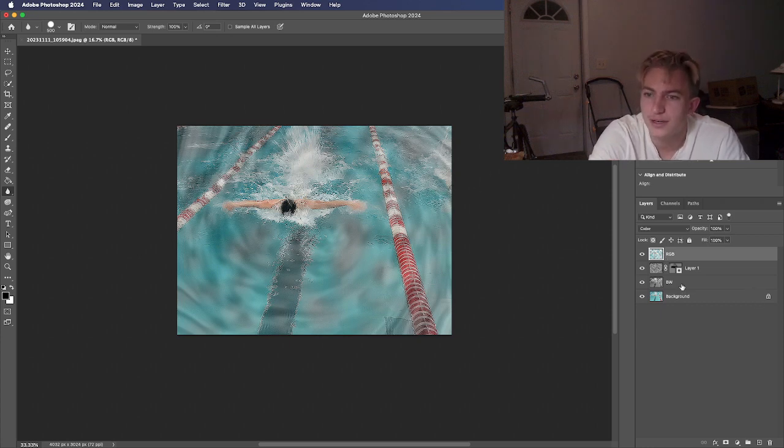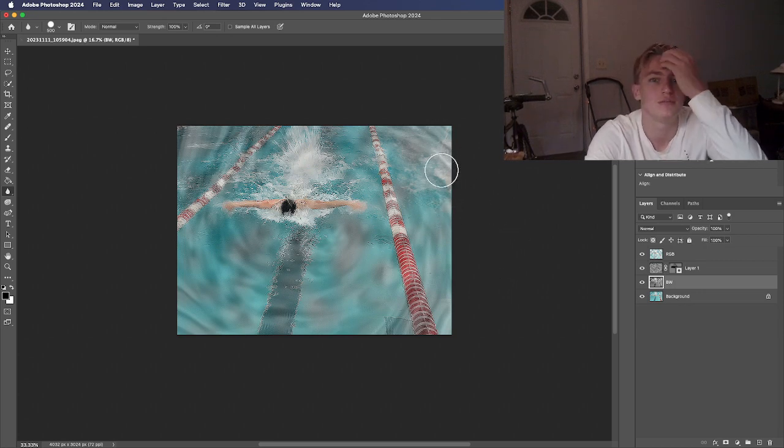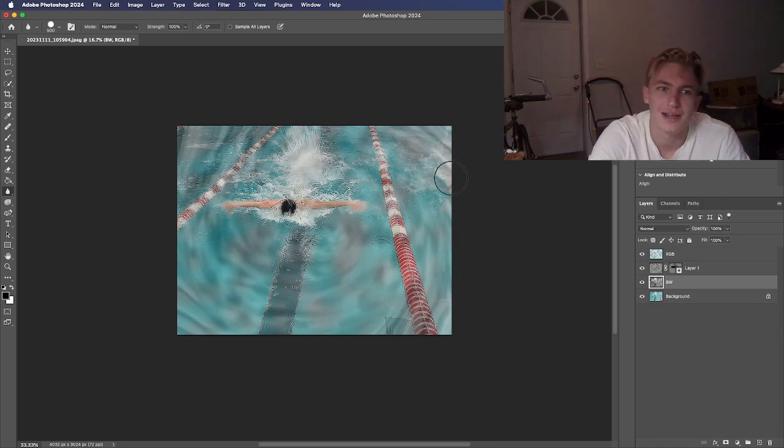So we also have to do that to the black and white image because that's also showing. See, most of this over here is black and white anyways. So this is more blurry. Honestly, it makes the ripples over here look better. I don't know about you guys, but I like it better over here. I'm also going to do just a little bit of a blur here in the upper corner.